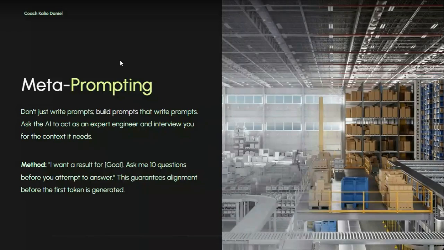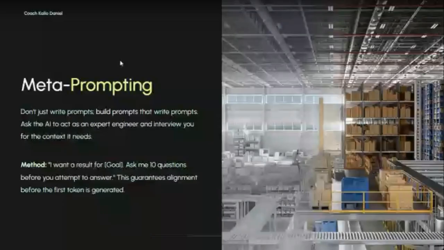Wow. So the result you get is that the AI asks questions before you attempt to answer. For instance, I want you to create a script for the passion of Christ for me. But before you continue, ask me 10 questions concerning the topic. Then he begins to generate relevant questions in line with the topic that will help him understand context. Now, when he gets all this, he will start working with advanced prompting to give you a result.